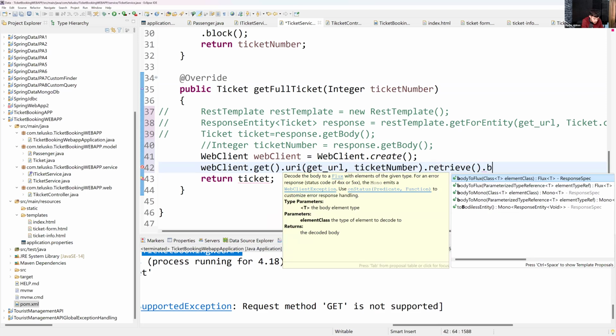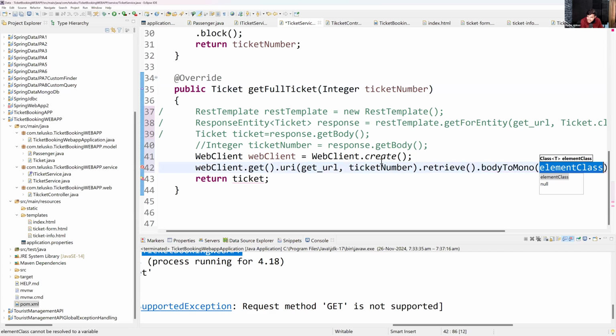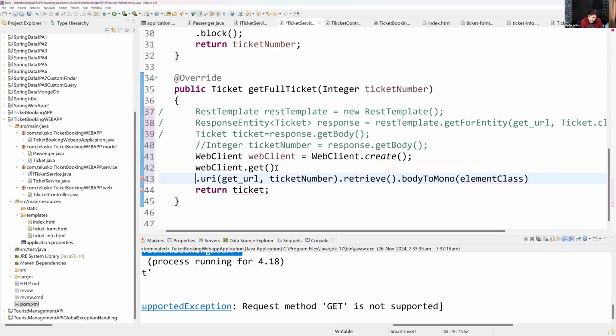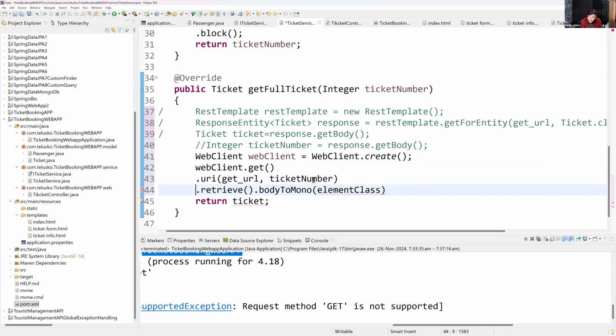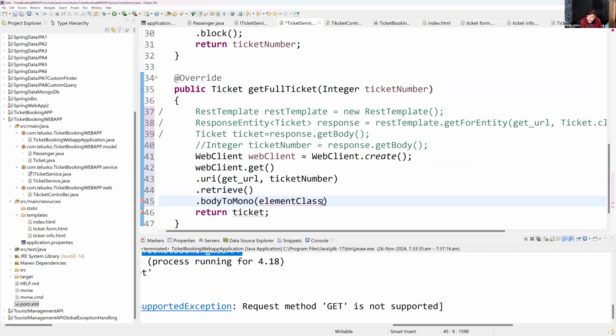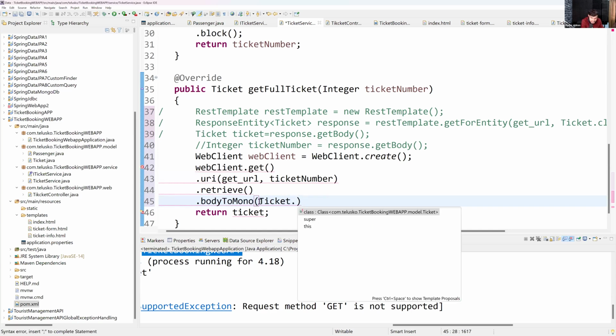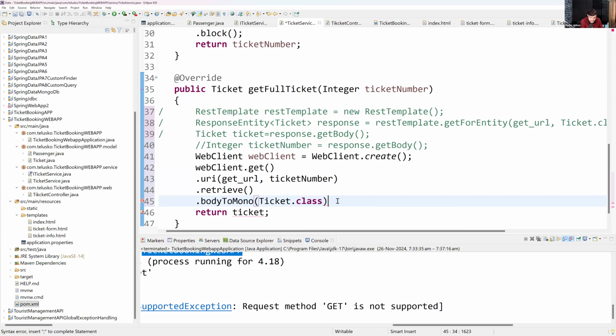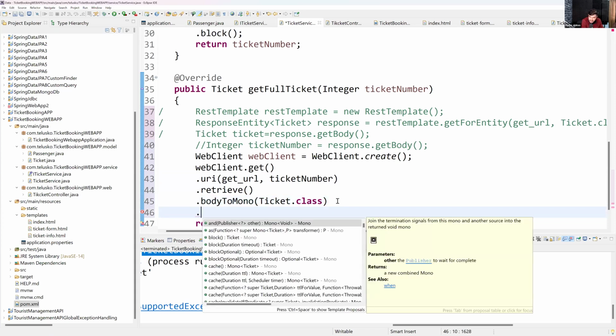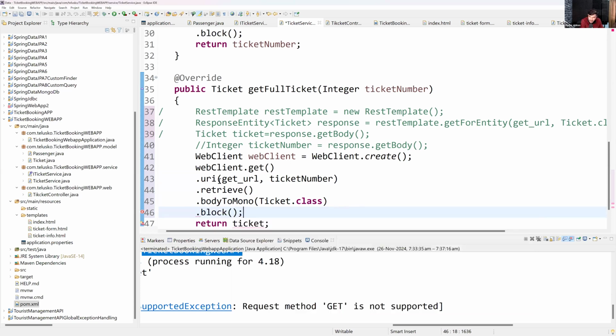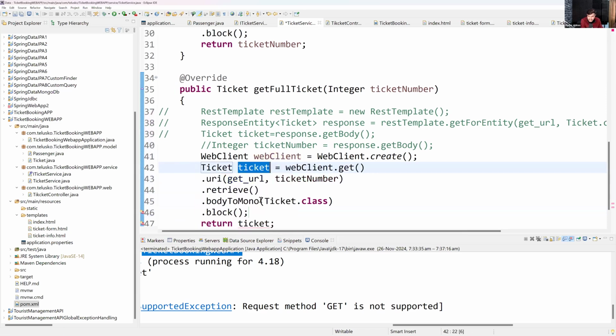Dot body to mono. That means convert that data to whatever I'm telling: the response which I'm getting, convert that to Ticket dot class, a Ticket type of object. That's the meaning of it. Dot block. Block means mono, which is synchronous. I would like to collect it here as Ticket type of data, which I'm sending.